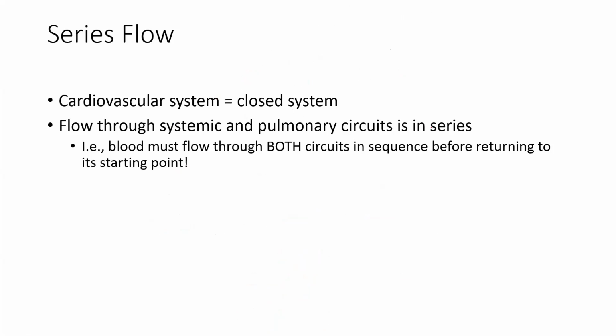So just to explain these ideas a little bit further, we've got the cardiovascular system. We said it's a closed system, and because there's no point of entering or exiting unless we puncture or injure a vessel, this is considered a series flow. The blood has to move to all 4 points that I pointed out. So the heart, the left side, right, to the body, the peripheral tissues, back to the heart, the right side, and then back up to the lung. So blood has to take all 4 of those stops, all of the blood, and then come back to its starting point.